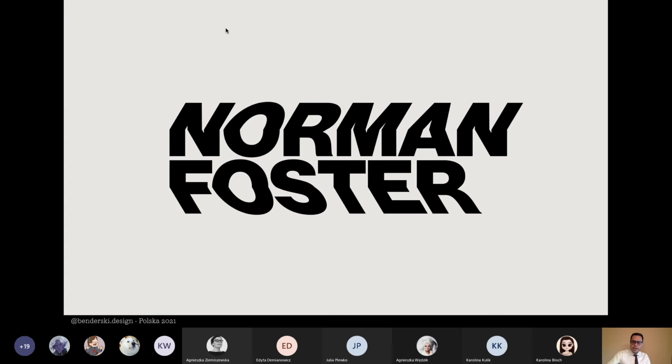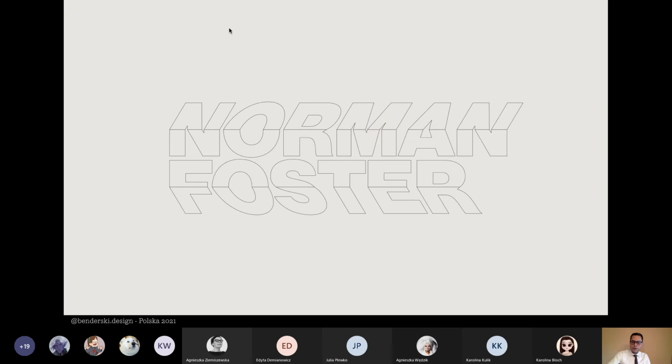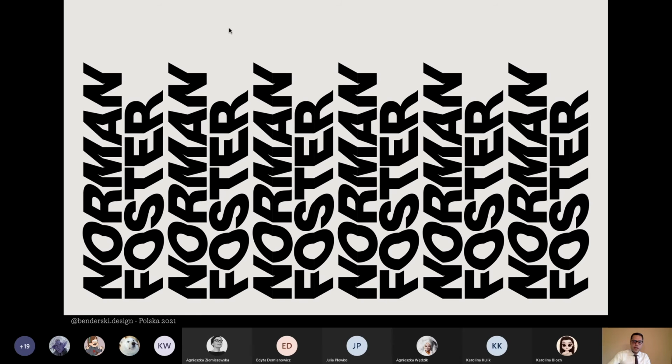How did I start to create this poster? Well, I noticed that if I do this to the name of the architect, it creates the feeling of space. How was this achieved? I slanted half of the letters. After doing this, I noticed if I put one next to the other, it creates a feeling of a building.